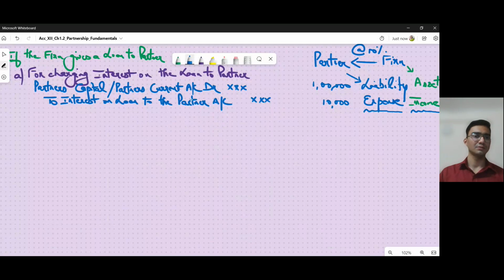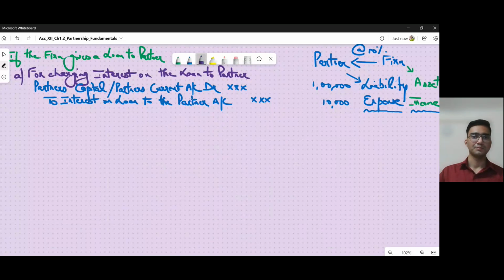If I talk in terms of firm, the firm is maintaining the partner's capital account. So why have we debited the partner's capital account? Because eventually the firm is supposed to pay back the partner his capital. For the firm, paying back the partner his capital is a liability. So having the capital account debited means the liability of the firm to the partner is decreasing. So by writing this journal entry, we are actually reducing the liability which the firm has to pay back to the partner. Okay. So this is the first entry.